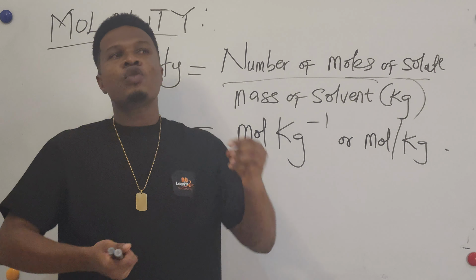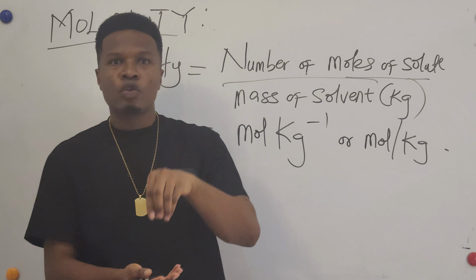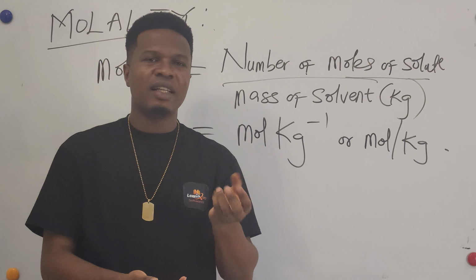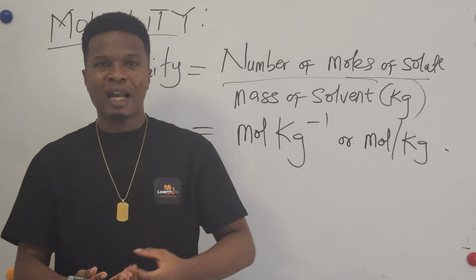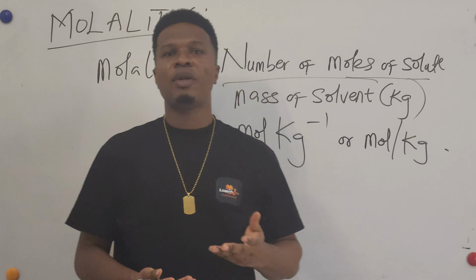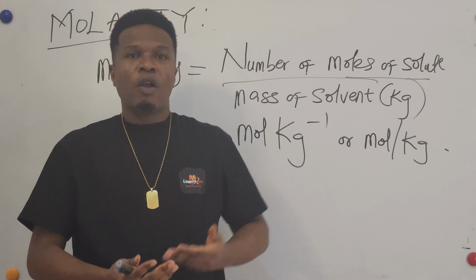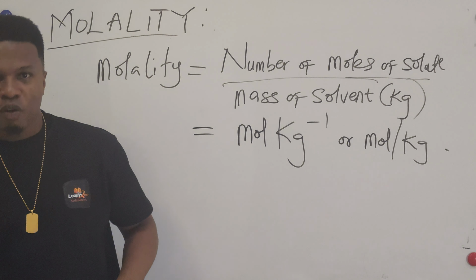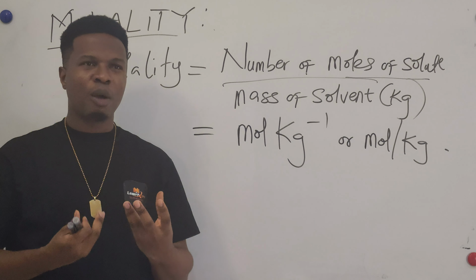So dissolving a solute in a solvent does not necessarily mean that the solute is in solid state, okay? Solutes can also be in liquid form and can be dissolved in a solvent. You can dissolve a liquid in a liquid, and one of the liquids will act as the solute, and the other liquid will act as the what? Solvent.